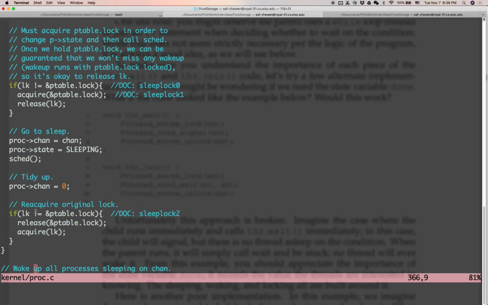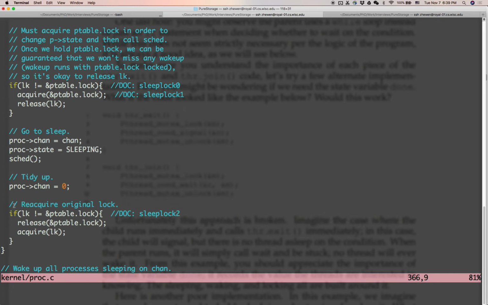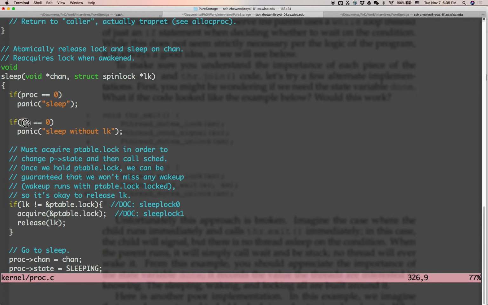And after that, you will reacquire the original lock, so it's the same as the last step of count wait. Even for the first step, you have to assume that lock is 1, meaning you have acquired the lock, right? Otherwise, you will panic.